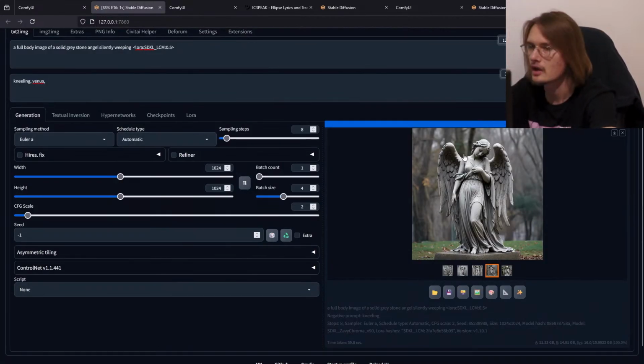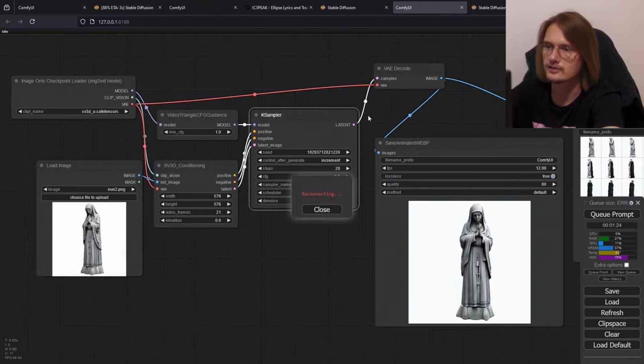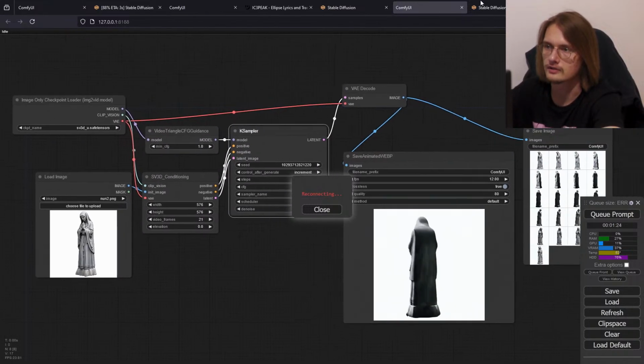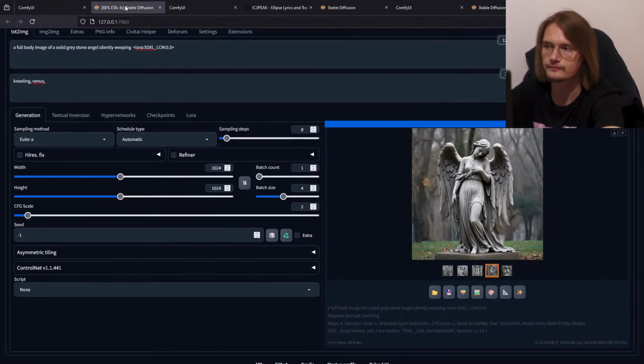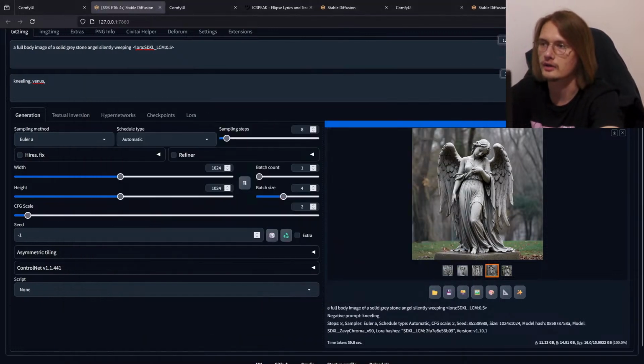Also, I think if you just look up Stable Video 3D Comfy UI workflow, you'll be able to find the same exact thing, because I didn't do anything to this. I just downloaded the workflow. Oh, come on. It's already stopping again.